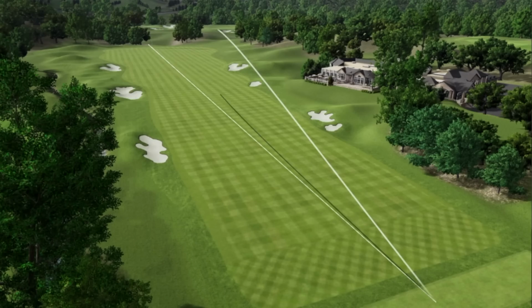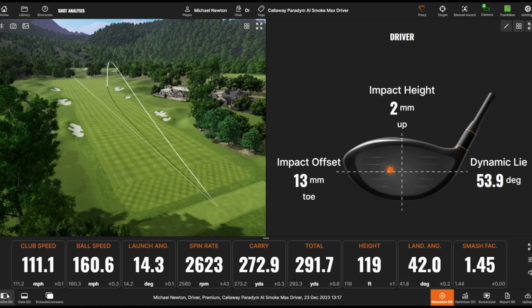That's a good strike. Just a little bit up that right-hand side. Beautiful flight there. A little bit on that toe side strike. Yeah, some pretty decent numbers to kick things off.